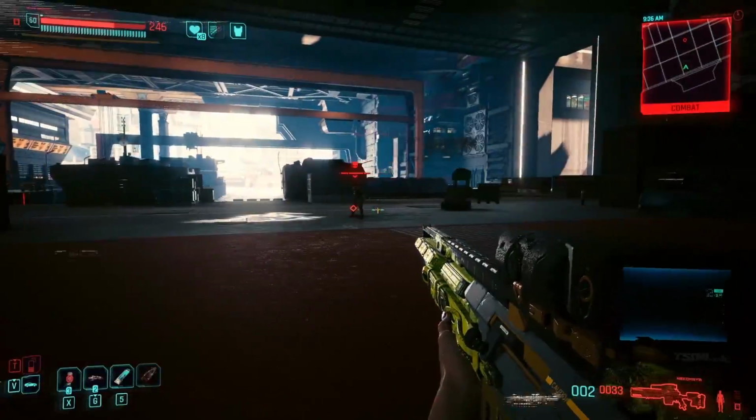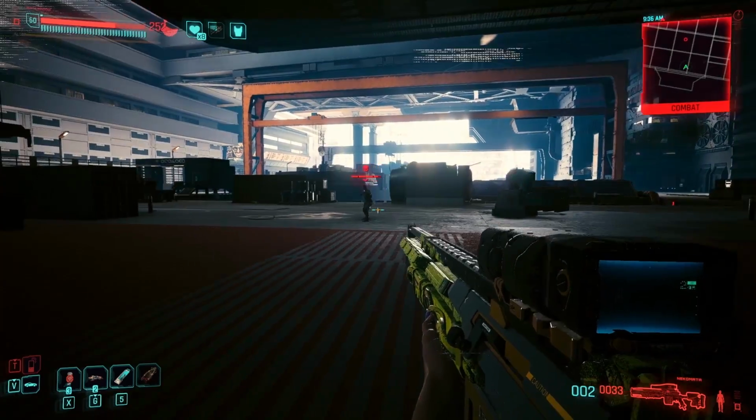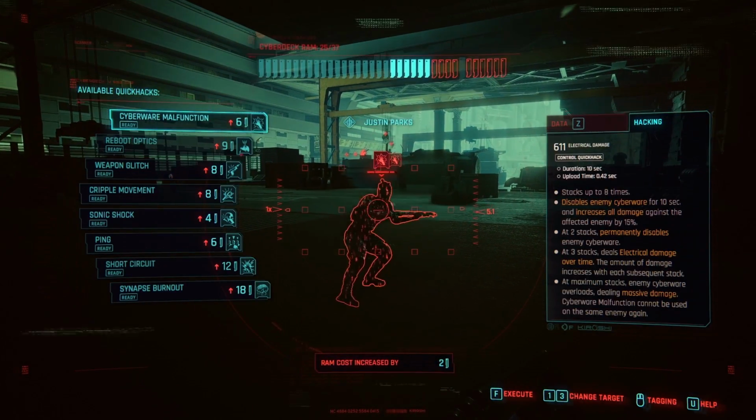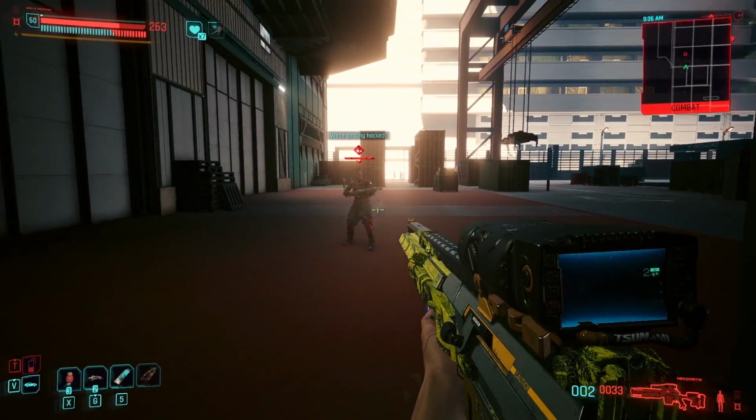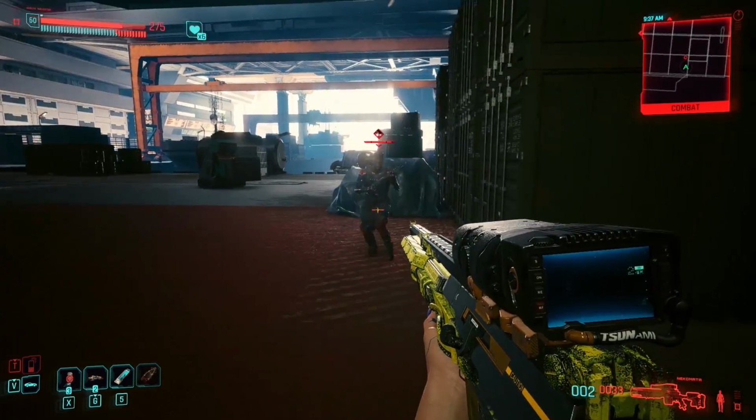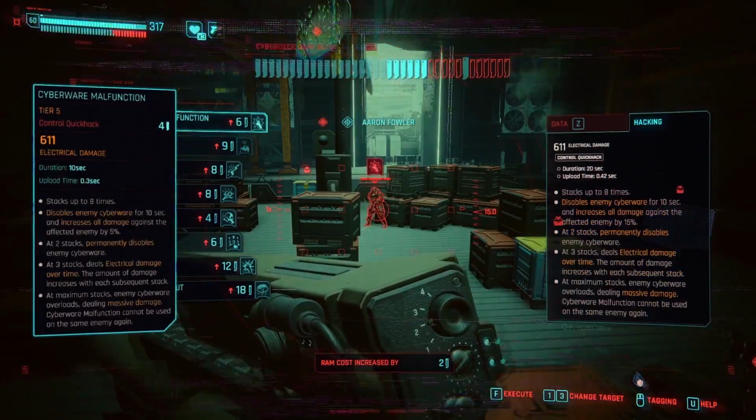Next up is Cyberware Malfunction. We'll be using this one against those that just flat out abuse Kerenzikov or Sandevistan. This quick hack has a train of various effects depending on the number of times it gets uploaded to a single target. It stacks up to 8 times at tier 5.